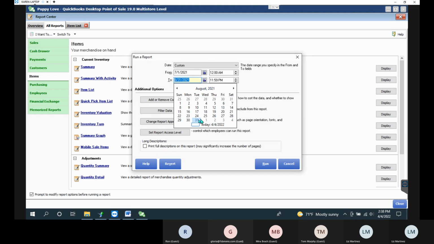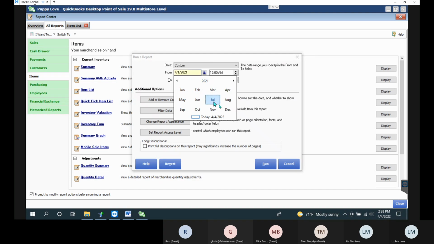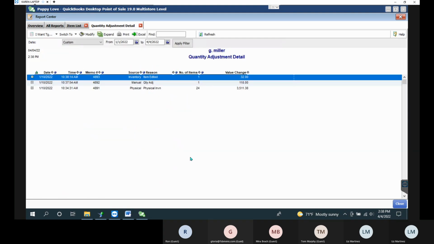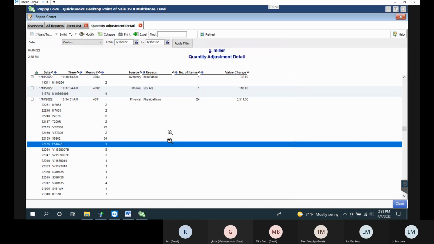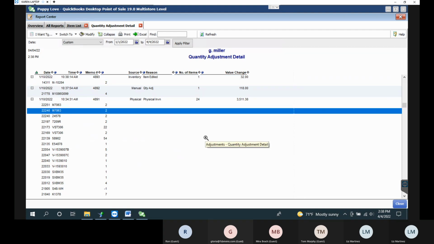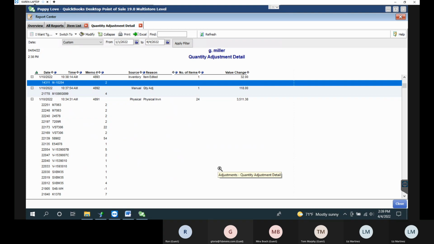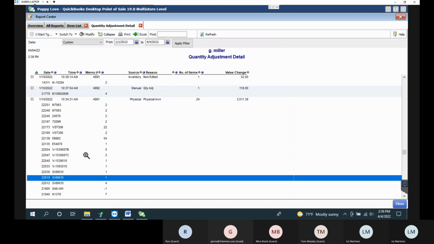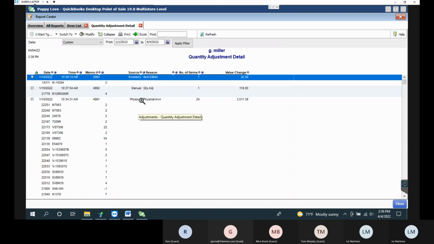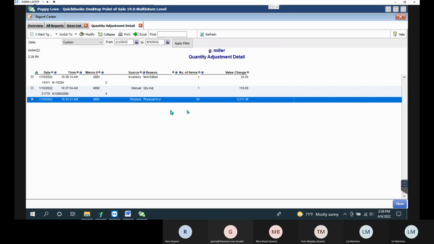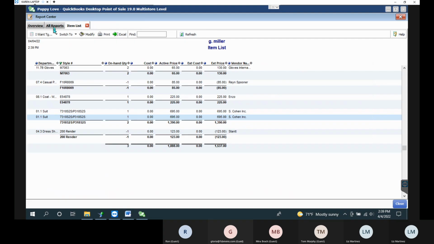And I'm going to go ahead and run this for today. And let's change this to January 1st. Again, I really don't have much of anything in here. I got a little something. Expand that out, and there we go. So I can see that these are all of the adjustments that have been made recently. Most of them are pretty small. This is what we normally expect to see from an adjustment report, 1 or 2 items per memo. Down over here, I have quite a bit of movement, and that's because that one is actually a physical inventory though. Again, to be expected for something of that type. All right, close that on out.